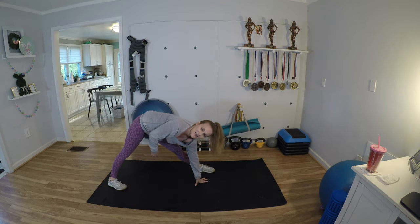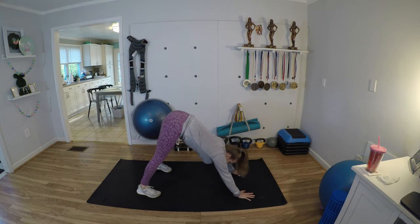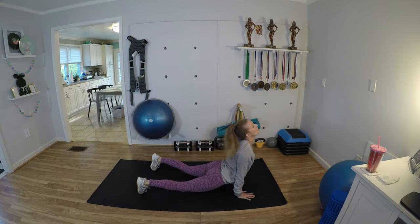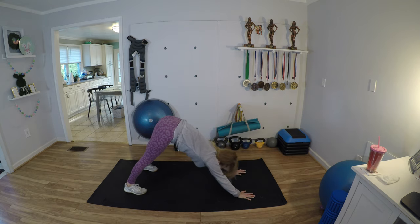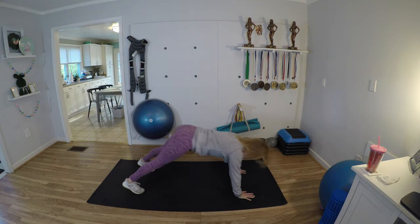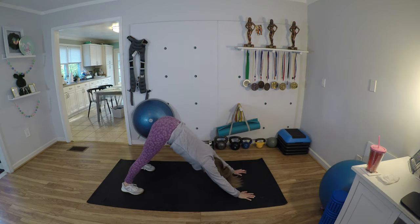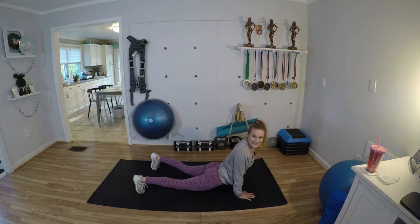What's next? Down dog to up dog. So hands hip width apart. Push through the heels of your hands. Push your hips back. Drive the hips down. Open up the chest. There's our up dog. Down dog. Up dog. Nice. Alternating between the two, getting the shoulder joint warmed up a little bit more here.